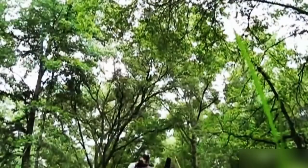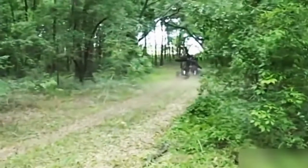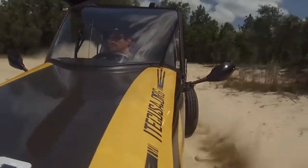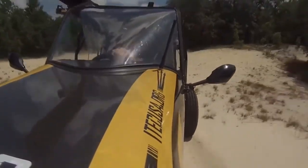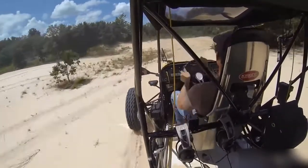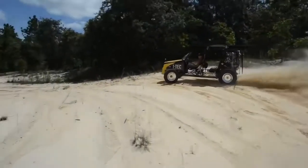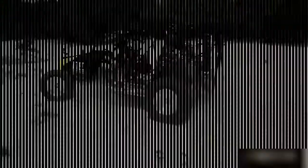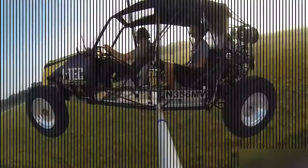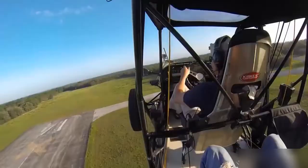Places where there are no roads require a rugged off-road vehicle, but as Doc famously said in Back to the Future, we don't need roads. This is the Maverick LSA Flying Car from iTech and Florida-based company Beyond Roads. The Maverick LSA is an inexpensive but tough off-road vehicle with a motorized parachute wing. When the terrain gets too tough, just deploy the wing and start the propeller and sail right over it. If you can drive a car, you can fly the Maverick, because its flight is controlled with a steering wheel. Even better, a pilot's license is not required.